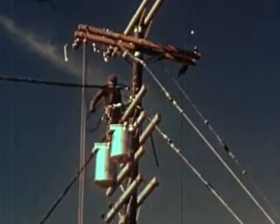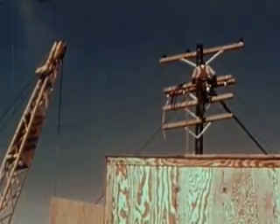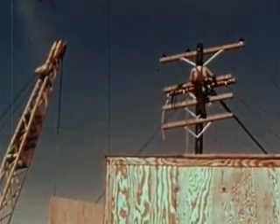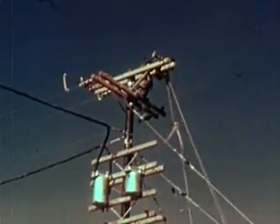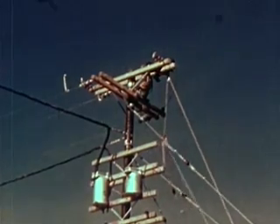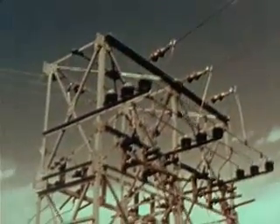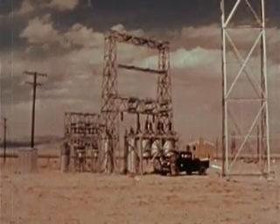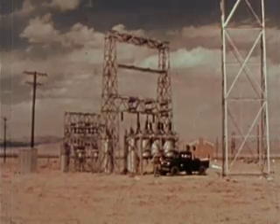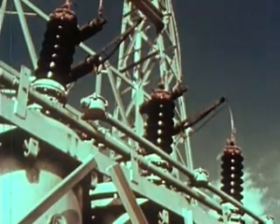Loss of power may be one of the biggest problems after an attack. Power poles, power lines, pole transformers, and complete substations are to be tested by the Edison Institute. We hope to learn how they will withstand the blast, how long it will take to make repairs, and how soon service can be re-established. One complete transformer substation has been erected relatively close to the shot tower. A second substation and power lines have been placed at a much greater distance from the tower.